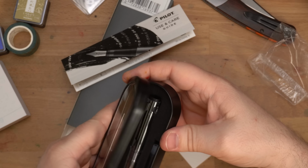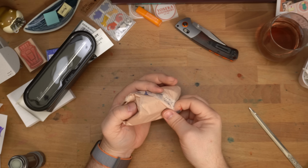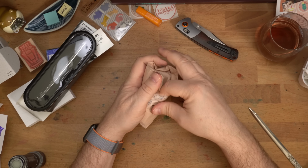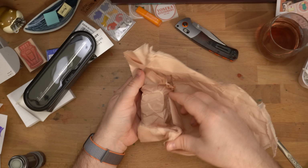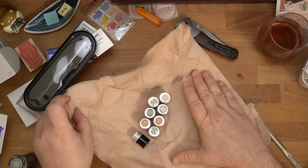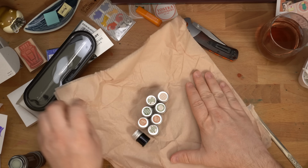And then let's see what else we have left. I think the only thing that's left is this little package right here. And this little package has a lot of stuff in it, frankly. I'm just going to go ahead and rip it open. This is a bunch of inks. It's actually an ink sample set. Look at these cute little ink samples. I love them all. This is pretty great.